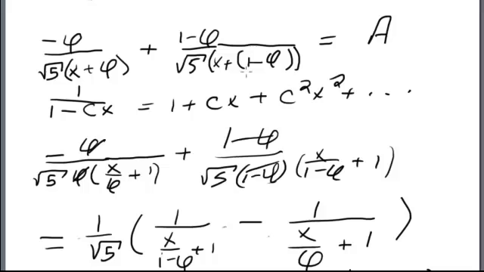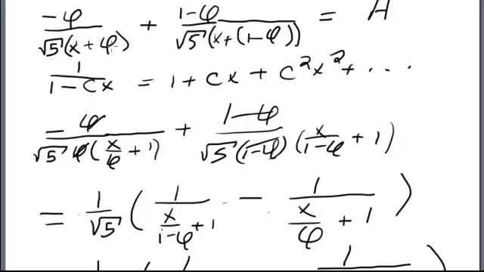And then what we wanted to do, we're trying to get it into the form, like we said, 1 minus cx, that's a form we know. We know the multiplicative inverse of 1 minus cx, and that's 1 plus cx plus c squared x squared plus dot dot dot. So we want to get these guys in that form 1 minus cx. So what we have to do is distribute out on this term the phi, and distribute out on this term 1 minus phi. So we did that, so that's x over phi plus 1. The phi's cancel, the 1 minus phi cancels when we distribute out that 1 minus phi, and you get x over 1 minus phi plus 1.